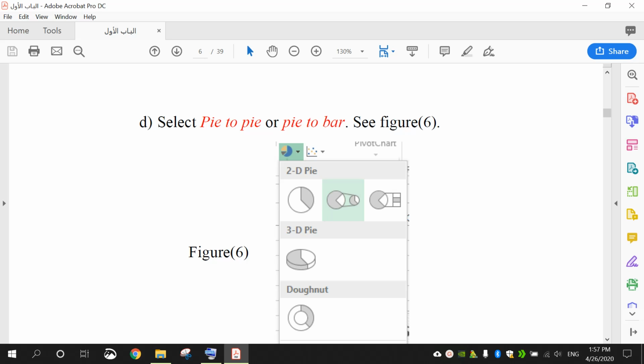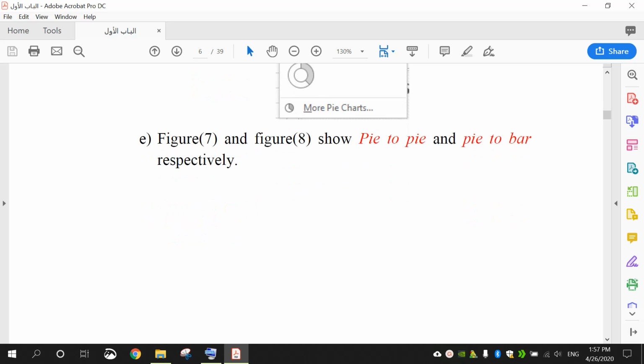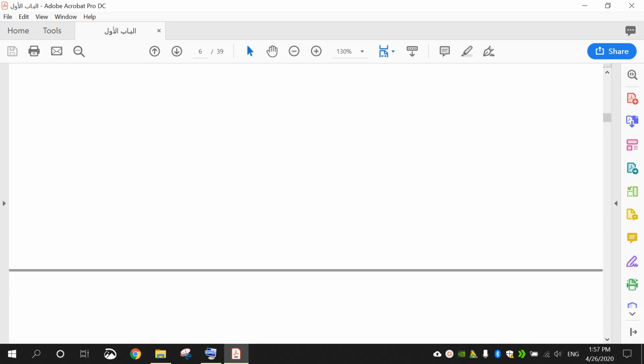The open gallery, you will see pie of pie or pie of bar, as in figure 6. So figure 7 and figure 8 show the pie of pie and pie of bar, respectively.